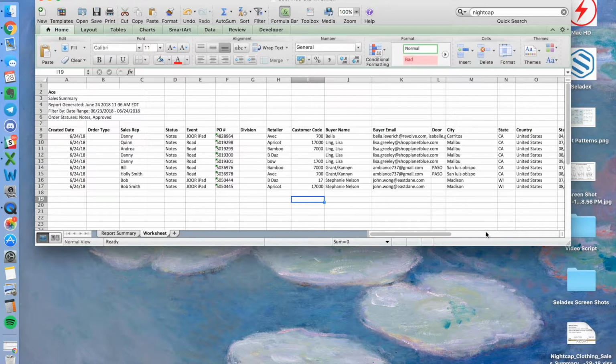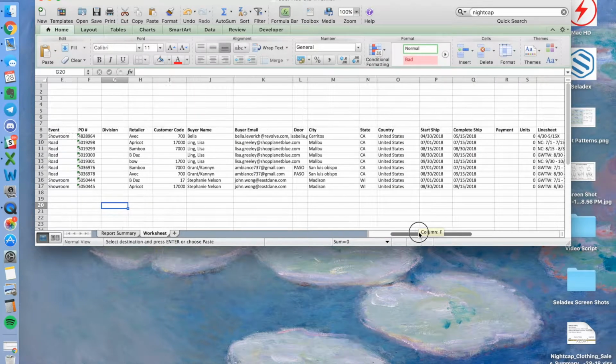However, before we do that, I just want to go ahead and correct a few other things on the sheet. Now, it's not necessary, and you could do it with a bulk edit later, but for instance, I know that these were done on a Joor iPad, but in our showroom, we don't do it that way. I'm going to change Joor iPad to showroom. And these two I know were also at the showroom, so I'm going to copy that. I'm going to paste these in here. Those events are essentially what you would put in Celodex as location.